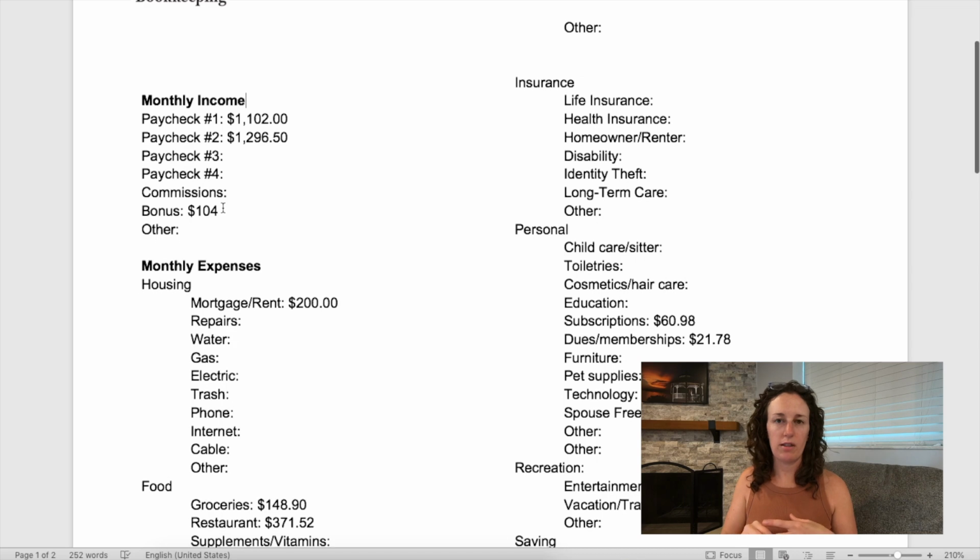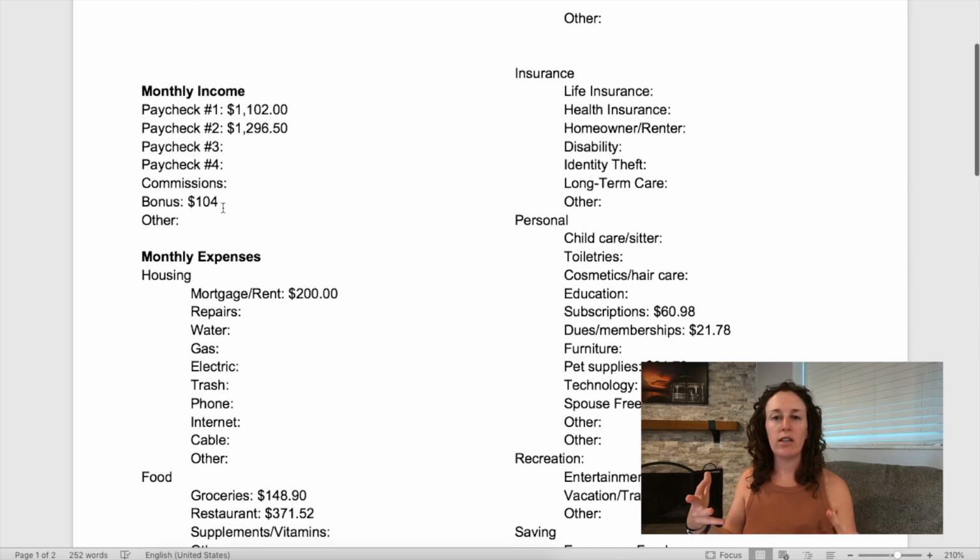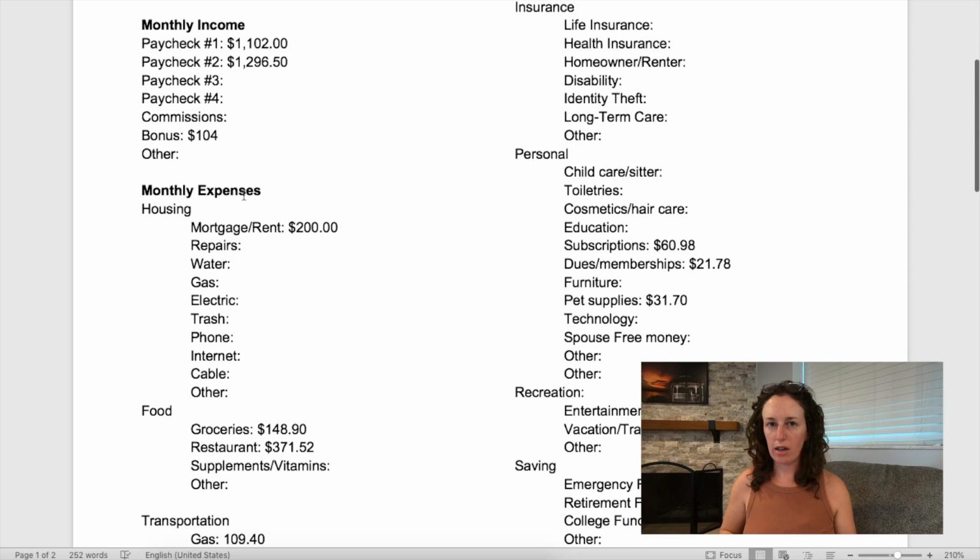We can start possibly a side hustle to increase our income, because if they want to move out, their living situation is probably not going to be super ideal for the long term, at least. We're going to want to get that income up regardless. So if we can do that sooner rather than later, that'll help us pay off debt. That'll help us save enough so that they can rent or they can buy a house. And their income, as it currently stands, they're not going to be able to do that.